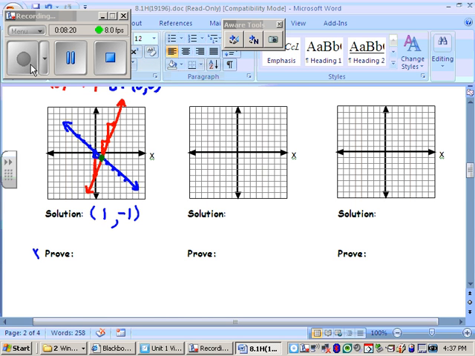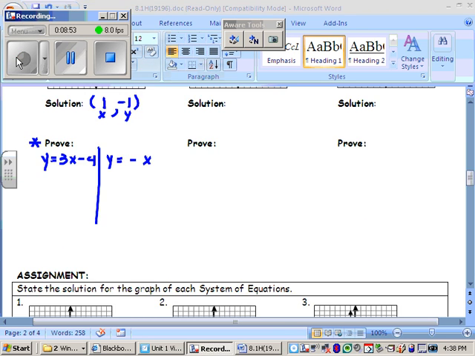Now notice below it says to prove this. So you can actually double check that your answer is correct. And the way that you do this is you would take your original two equations and you would plug the 1 into the x and the -1 into the y into both equations, and you would see if the left and the right side of the equal sign come out to be the same number. So let me rewrite the two original equations, and then we can see if it comes out to be true, and we will know if our solution is correct. So let me rewrite those equations.